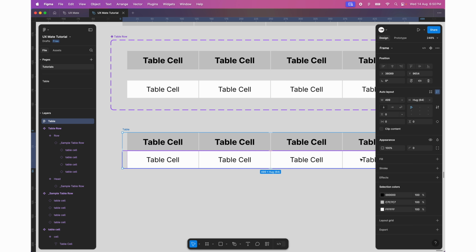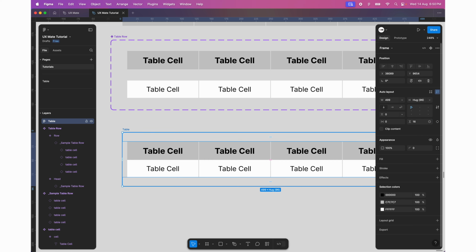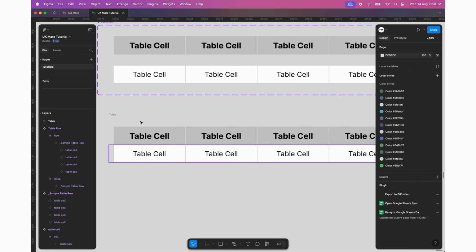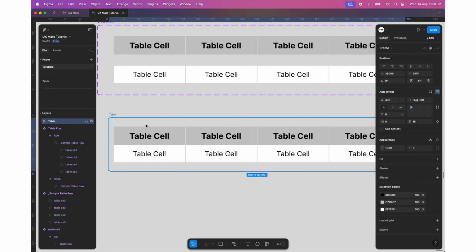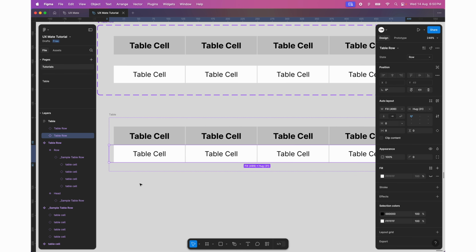Now all the styling which you want to do to your table can be done here. So let's say I want a background color to my table, for example, right? And also I want the spacing on the top and bottom for the table component. So we can add all these things here itself. So let's add probably 16 at the top and bottom of the table. So wherever you are going to use this table component, it will always come with a 16 pixel top and bottom padding.